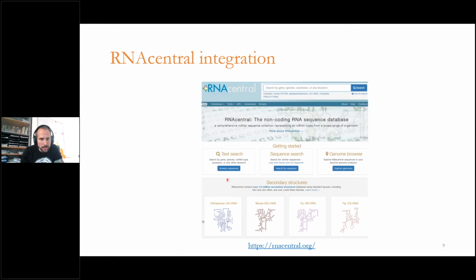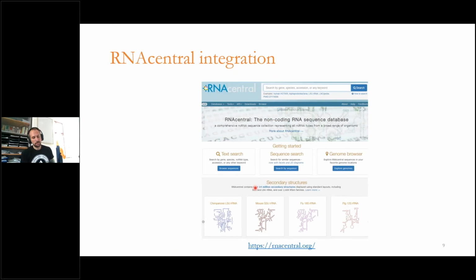So currently, in the newest version, I think there are like 20 million RNA secondary structures, and their layouts are generated by Traveler. But I should emphasize that these secondary structures are not experimentally determined from the structure, but they are predicted.